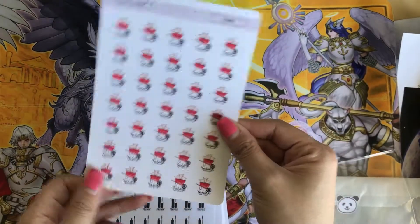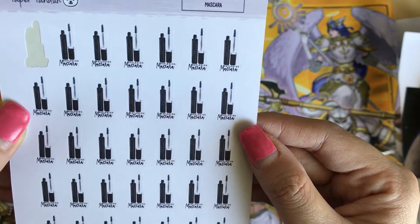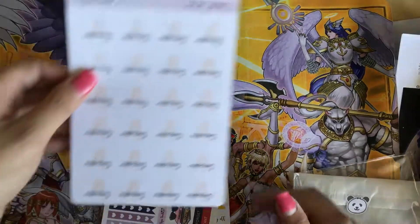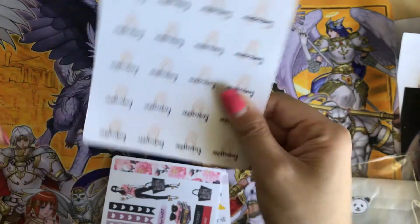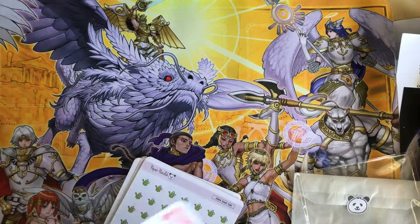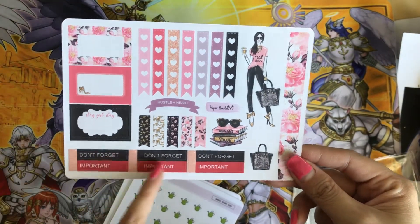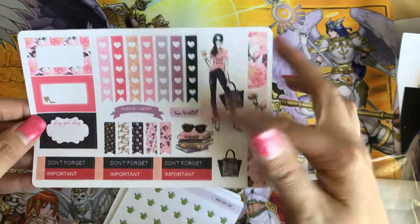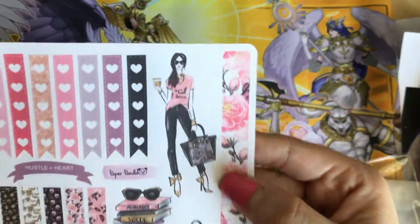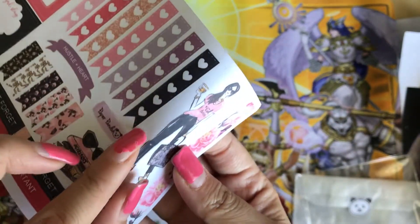The next page is yard work and garden — I don't do that often but my mom does, so I can mark what she does. One sheet has a missing sticker that says 'replenish mascara' — I use mascara like no other when I go out. Then there are anniversary sheets on matte, with half boxes, little headers, page flags, a deco washi strip, and heart checklist strips. The cut appears to be off on one.